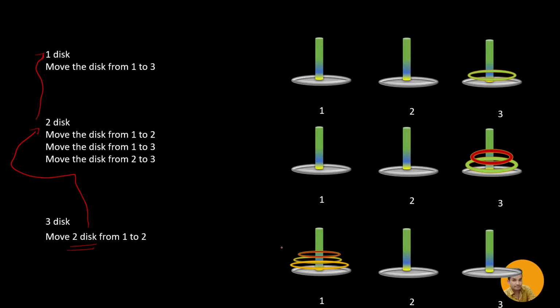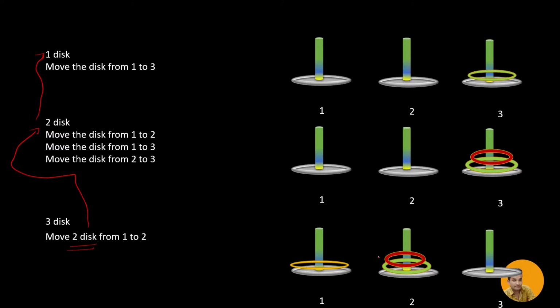How are we going to move them? Let's see. I will take the red one and keep it on the third tower. Then I will take this green one and keep it at the second tower. Then I will take the third disk and keep it here at the second. So you see, I successfully moved the 2 disks from 1 to 2.